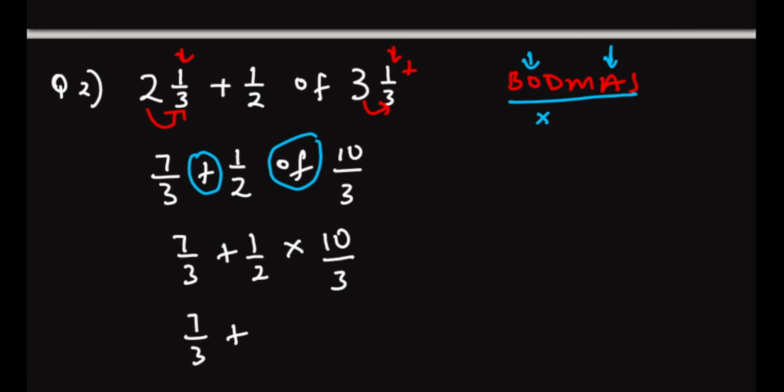Fortunately for us, we can see that we can cancel something else. Look at these ones here. The 2 and the 10, you can divide. So 2 goes here 1, and 2 goes into the 10 how many times? 5 times. Then you can now multiply the numerators. 1 times the 5 and then the 1 times the 3. Okay, so 1 times the 5 gives us 5, all over 1 times 3 gives us 3.